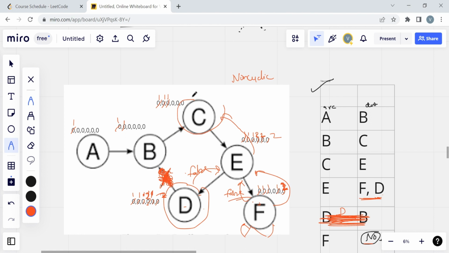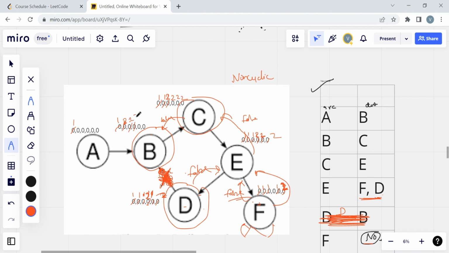Now from C, as these three are completed, this will return false, and from C we will return false because all the courses are completed. So now we will change C to 2, and others are already 2. From C we'll go to B, because there is a false from the backtracking of the inner recursive calls. When we visit B again from the recursive call, we'll change it to 2 as well.